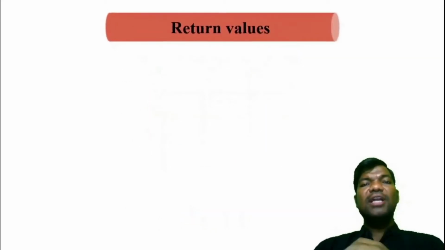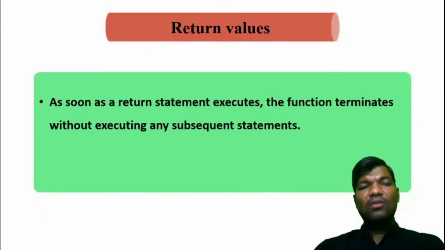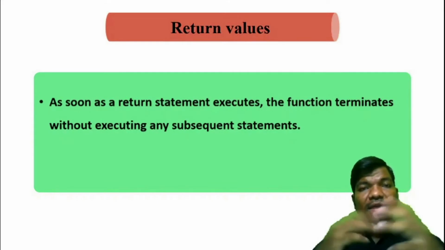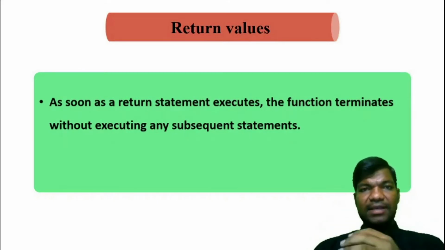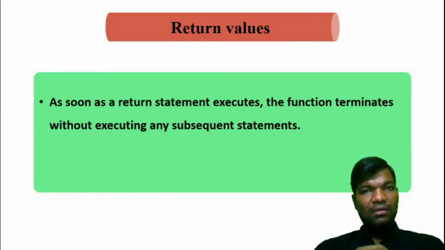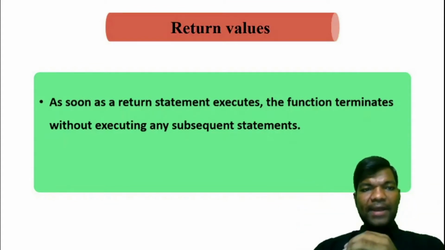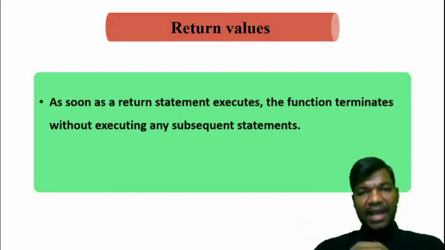First topic, return values. What is meant by return value? First, we need to know about functions. In the function, a set of statements are there, some sequence of statements. We can use a return statement in the function, right? In functions only we are using the return statement. We are not using return anywhere else. As soon as the return statement executes, the function terminates without executing the subsequent statements, right?